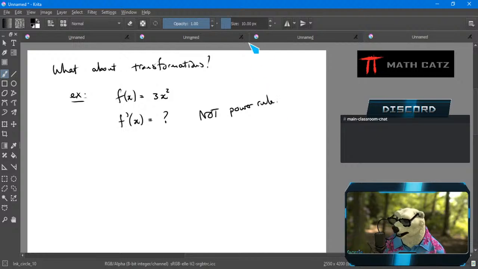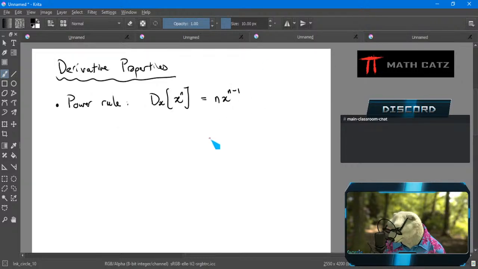Because I want to make it clear, people are very sort of relaxed about these rules. The power rule says one thing. It says if I am looking at x to the power of something, there is nothing else in these square brackets. It has to be just x to the power of something. Then this is what the derivative is. This is how the slope of the tangent line behaves, rate of change, whatever you want to refer to.